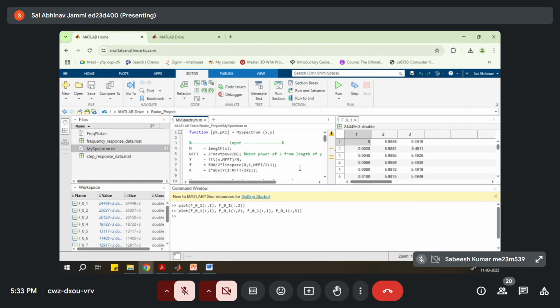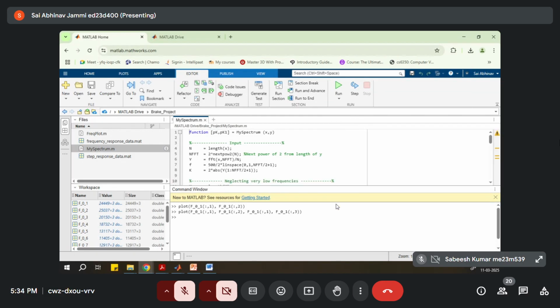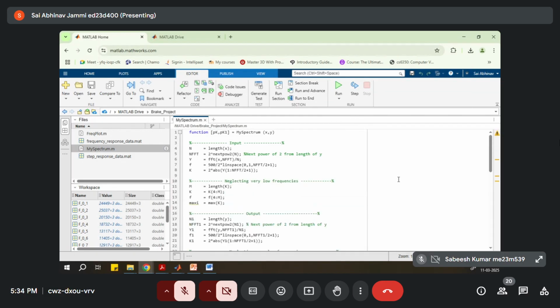What it does is take any function and break it into its component sine and cosine waves. So if I have a periodic function varying arbitrarily, the Fourier transform will break that function into sines and cosines of different frequencies.